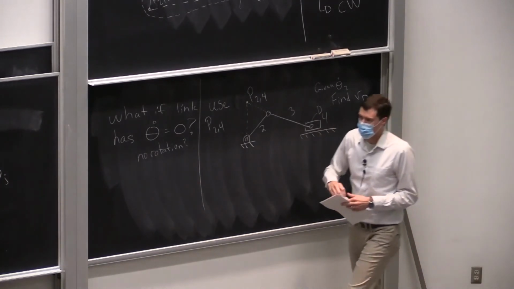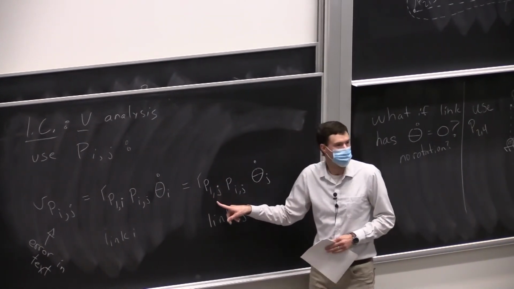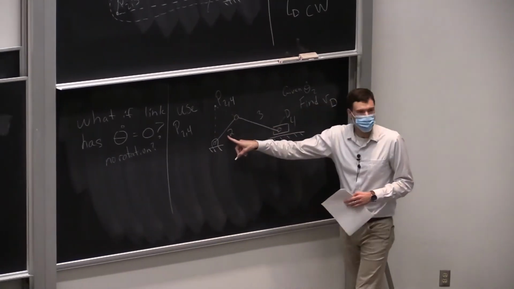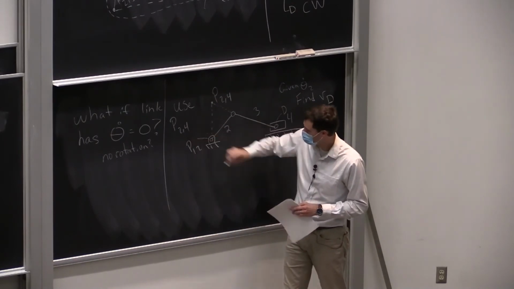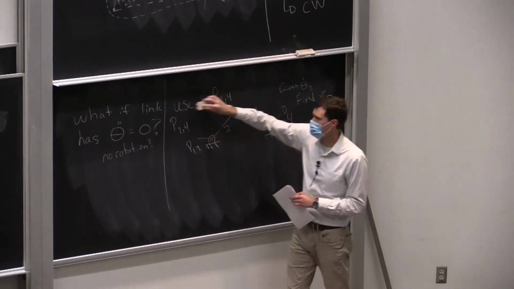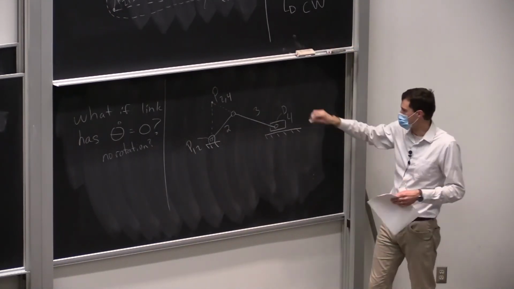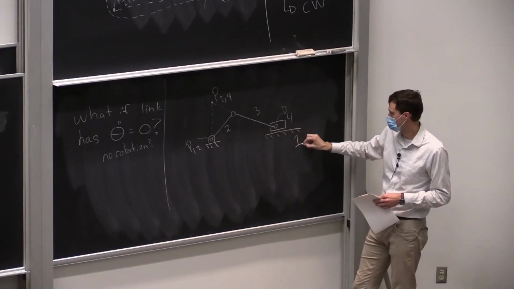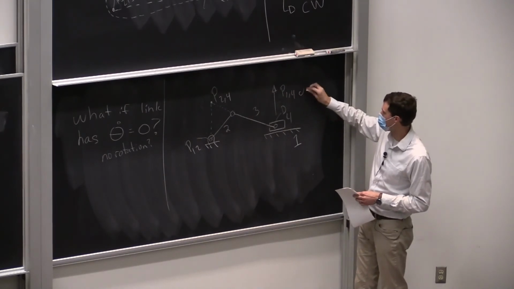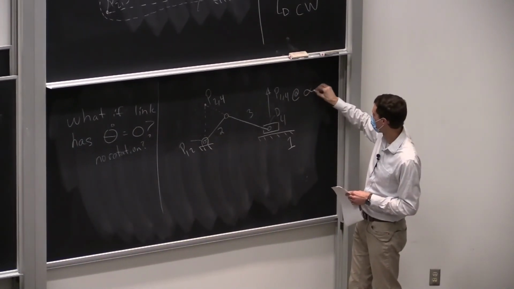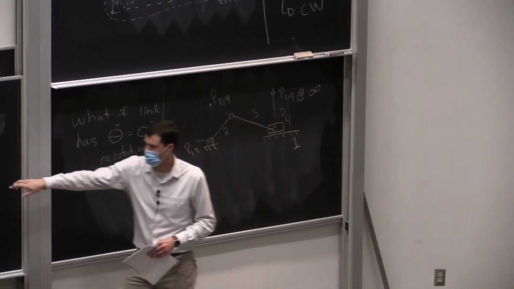What else do we need to use this equation? We need the P12 and P14. P12, that's the point about which link 2 rotates. That's here. What about P14? P14 is just a direction, right? It's a slider on a slide. The ground is link 1. So P14 is off at infinity. It's just a direction. So let me put in everything for this equation.